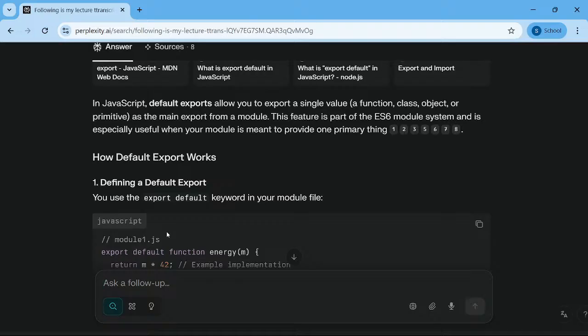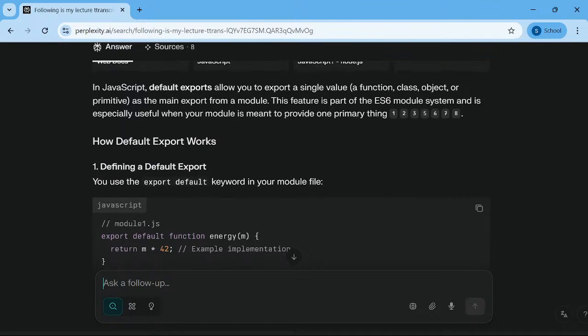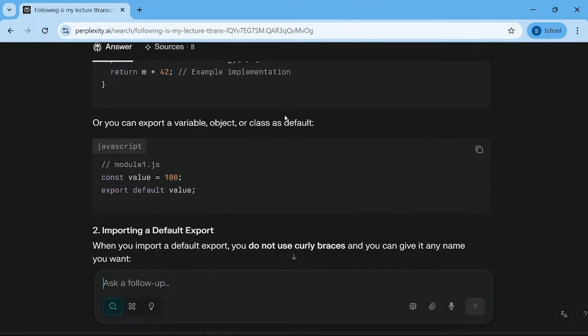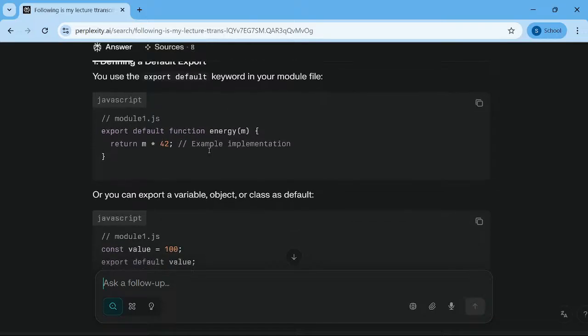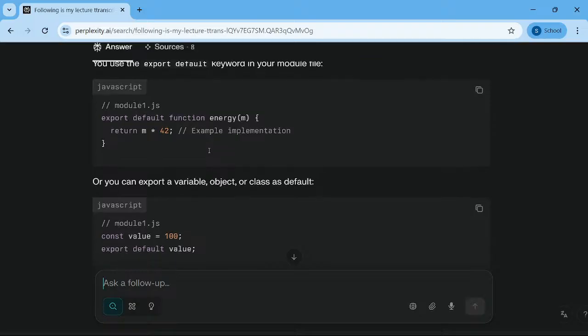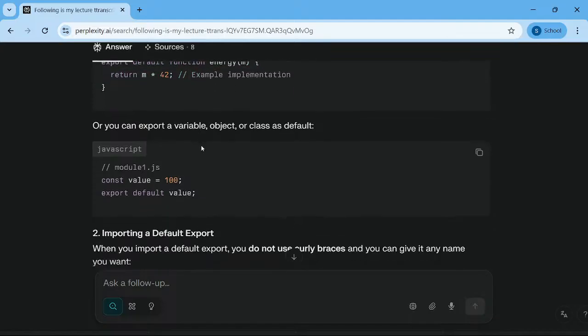Defining a default export allows you to export a single value. This feature is part of ES6 modules and is especially useful when your module is meant to provide one primary thing. You can export default, or export default a value.